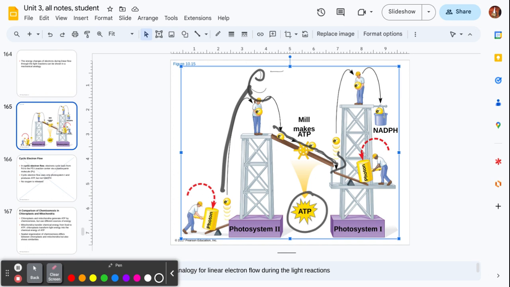The second time, got another worker bee, hits it again. Whoop, goes up here. Now it's got a lot of energy, but rather than using that for anything, see how it's just kind of stored here? That's to represent that. Obviously, if this was like a bowling ball, and you tip that bucket, there's a lot of kinetic energy there. There's a lot of force behind there. Same thing with this electron. There's a lot of energy there, and it's all stored in that NADPH, stored in that bucket.